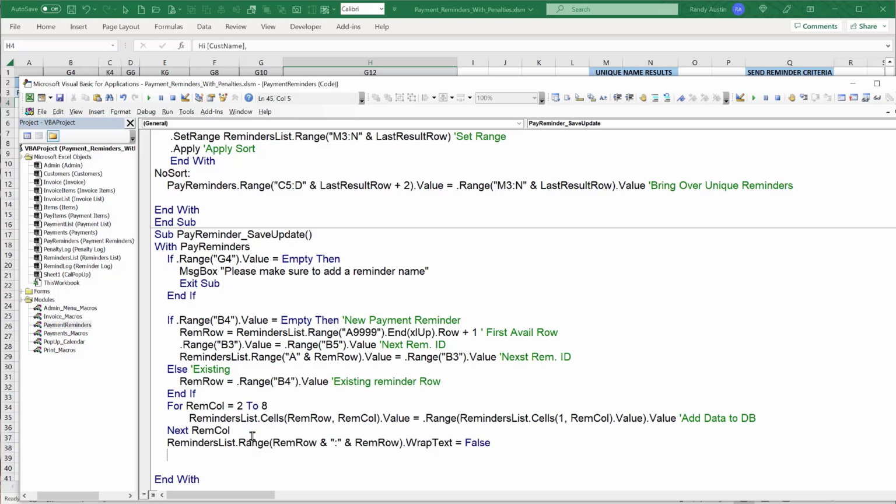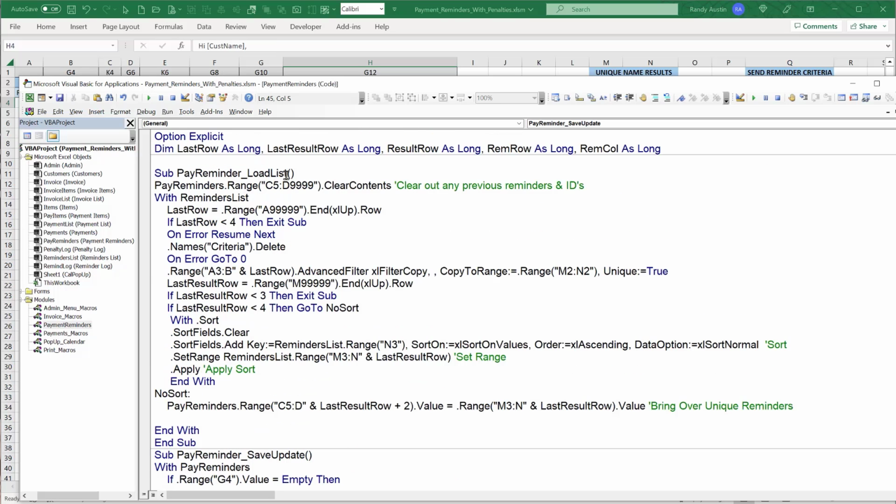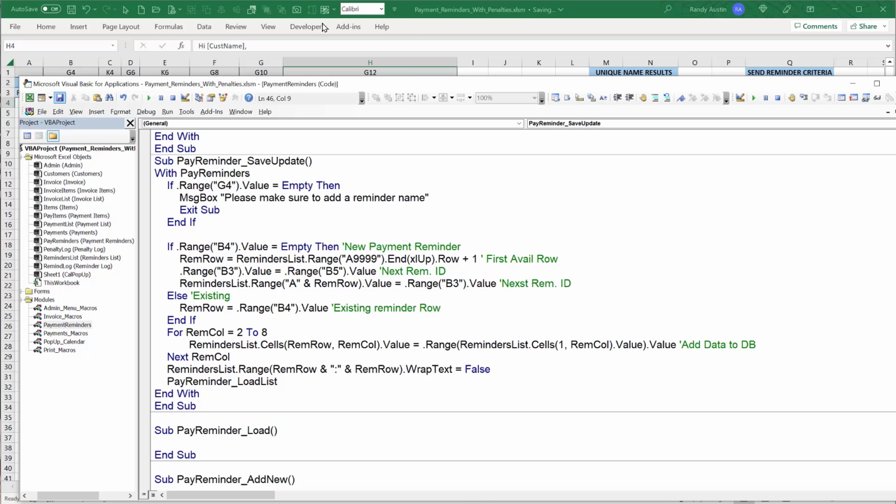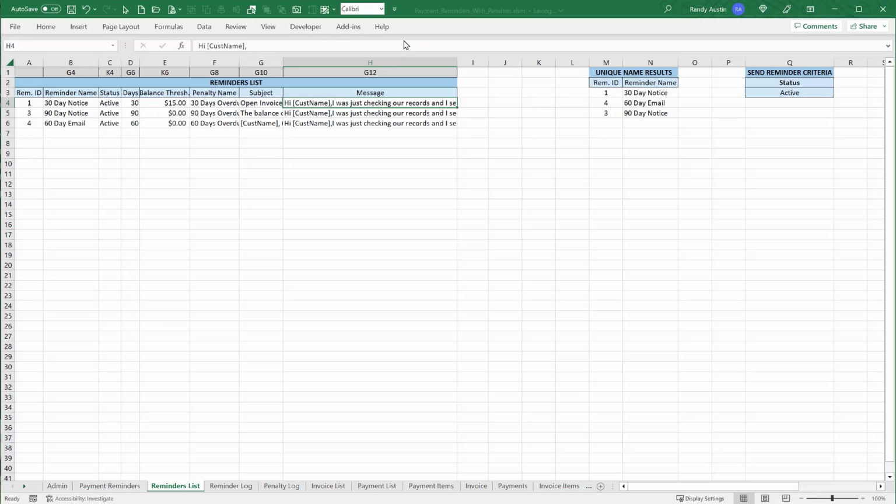So we've added that in. And now right after we save it, I want to run this macro in case it's a brand new one or in case we've made any change. The reason that's important is if we add a new one, we want to make sure it's included inside the list. So we're going to do end with. Okay, so I'm going to save that. Very good. Now let's take a look at what we have here.